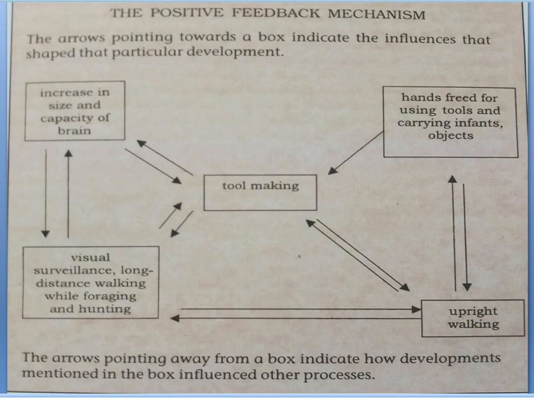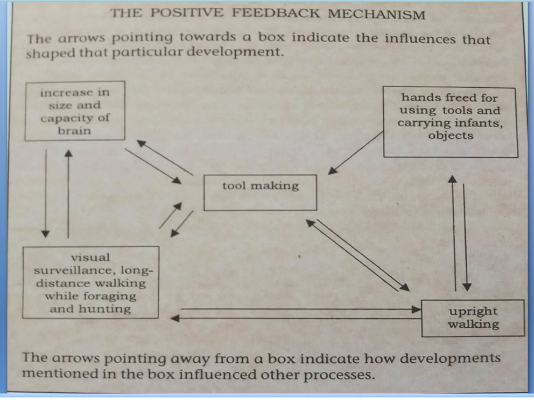Again, a question is asked on this drawing. The question is, what do you understand by positive feedback mechanism? I told you the positive feedback mechanism is a mechanism through which humans became more capable by repeating a similar task time and again. The next question is, how does positive feedback mechanism help us in improving tool making? The answer is, by repeated action, a person becomes efficient and skilled in that particular task.